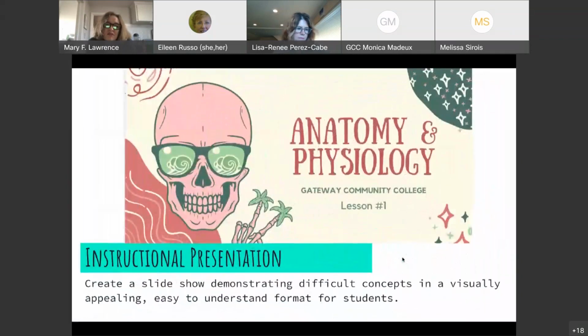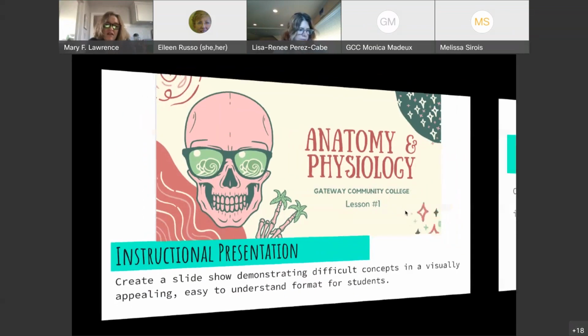Some of the ways you might consider using it in the classroom: if you had a complex instruction, a lesson on anatomy and physiology, for example, these are all templates that are built into the presentation tool. You can simplify those complex concepts visually in this appealing format for students to understand.